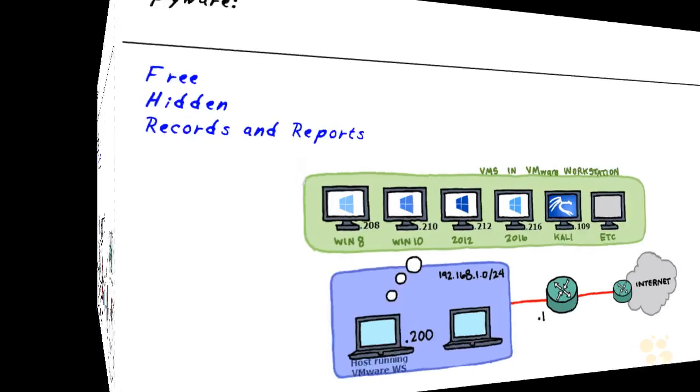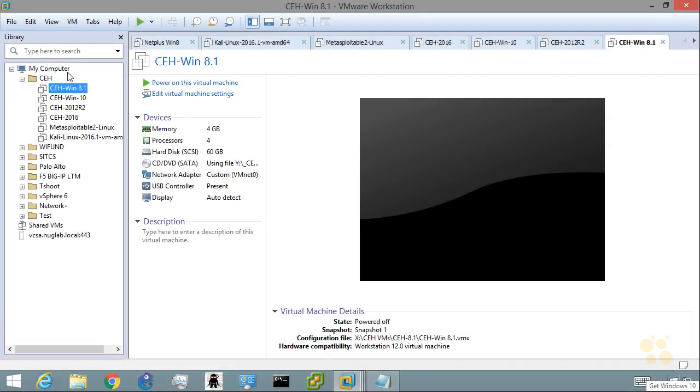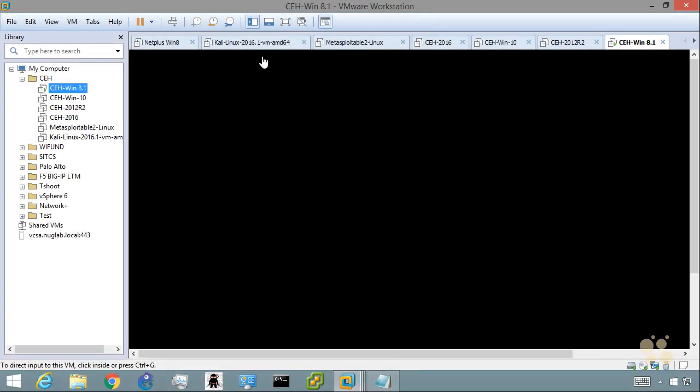As a demonstration, let's take this machine right here, Windows 8, and we'll install some spyware on it. Now, there's lots of different ways we could get that software installed on the victim machine. For example, if we had the credentials that we've stolen, and if this Windows 8 computer had remote desktop protocol services enabled, or if we had physical access to the computer and we could log on, or somebody leaves their computer unattended and we could install software on it. Those would all be methods that could be used to install this malicious software on that Windows 8 victim machine.